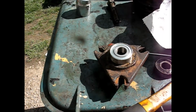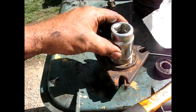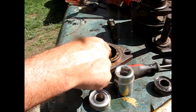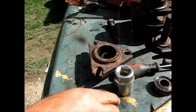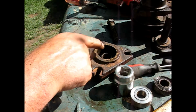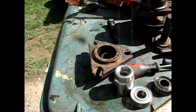Alright, and then I'm going to use the press because I got one, but if not, like I said, the socket and the hammer trick would probably work just fine. And actually, I wasn't ready to put that down yet. What I like to do first is, these bearings are sealed bearings. It's not designed to accept any grease. But I like to fill it up with grease anyway, the whole entire thing.